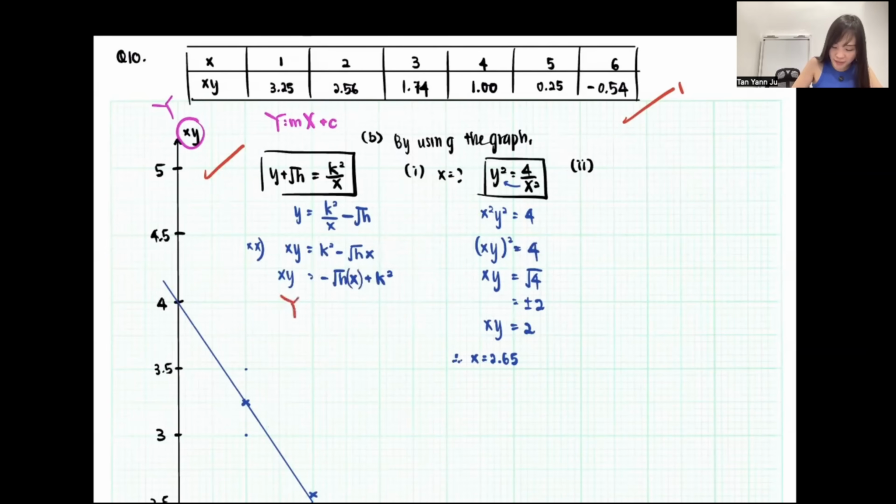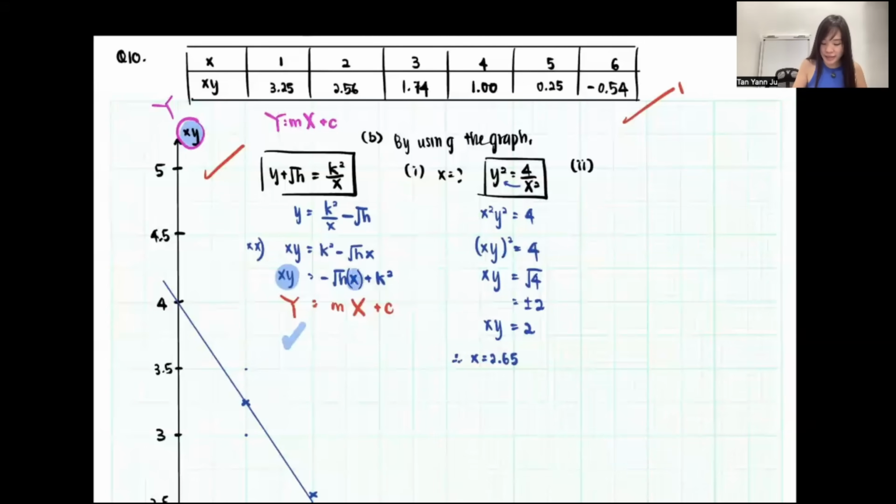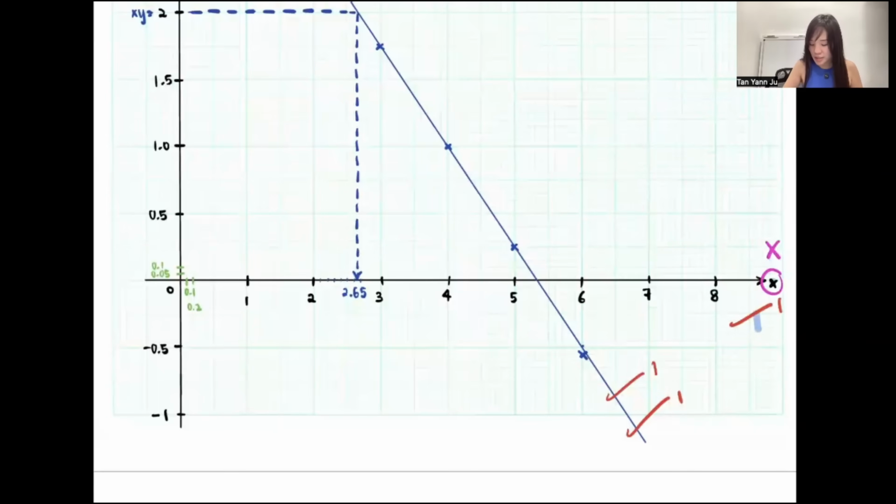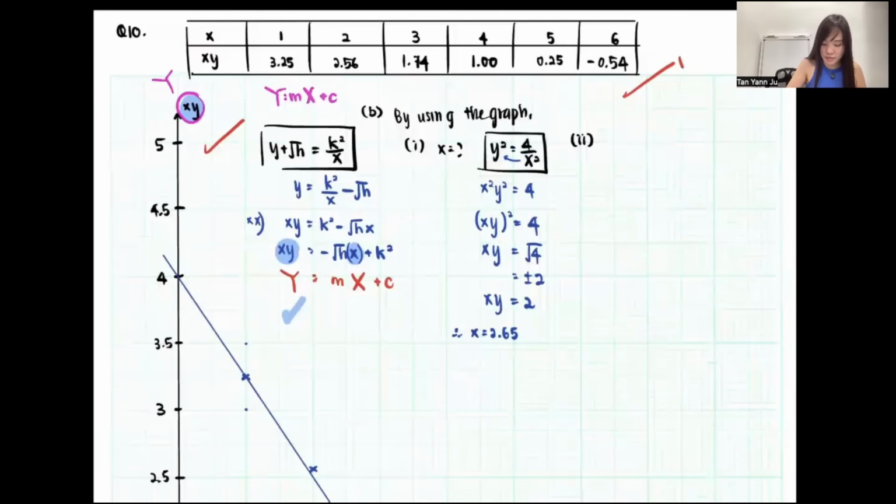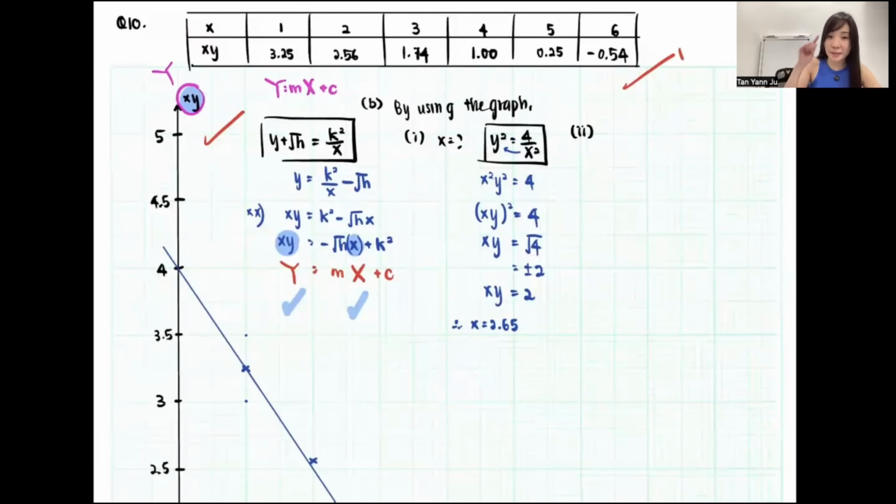I think all of you guys able to see my linear equation now. Y equals to mx plus c. Why I'm so sure this is already correct? Let me double check for you. See, my big Y, I get xy. Isn't it definitely matching with my graph now? My big X, I get X. So that means my big X also correct, because I'm getting X also.